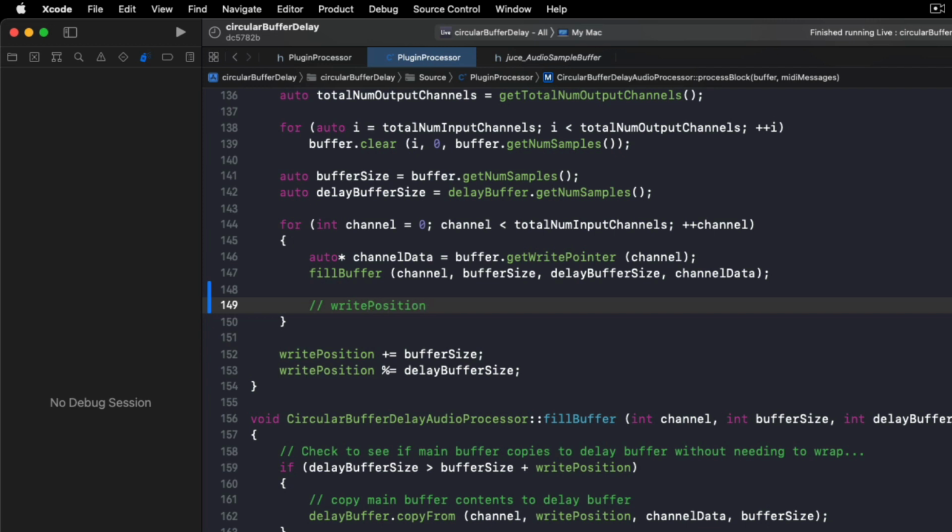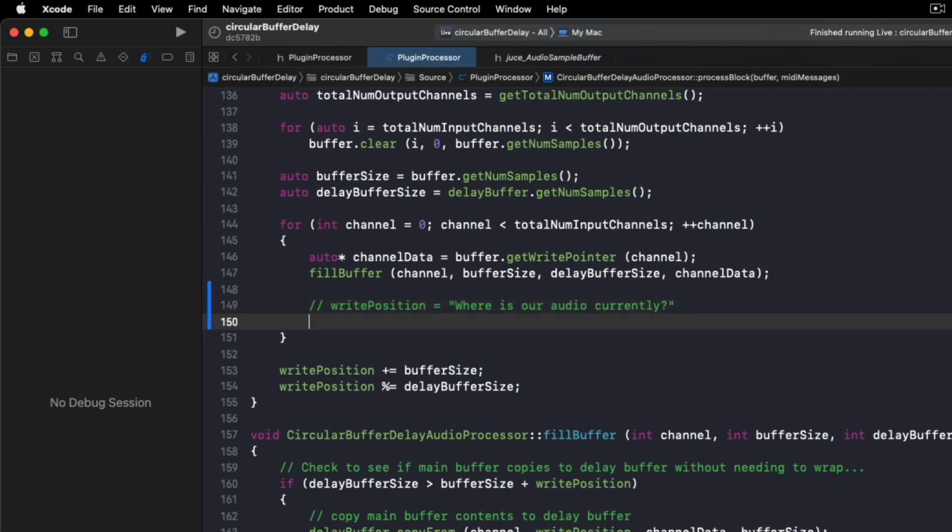And we can think of writePosition as where is our audio at currently, right? Because that's where we're currently taking the audio and writing to our circular delay buffer. So you can think of writePosition as the current position of the audio.